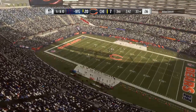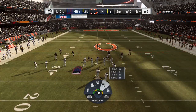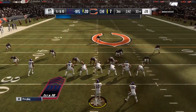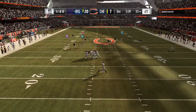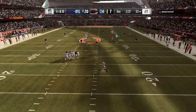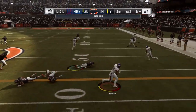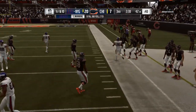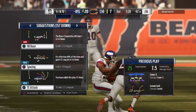This is sort of what you would call a put-away drive, isn't it? They score here, especially a touchdown, it's almost out of reach. It certainly feels that way, and I think that they're going to call their plays accordingly because what you really want to do, even though you know the scoreboard is still up there and the game's going to go on, you feel like you can take the spirit away from another team, that their drive and will to come back and win can be taken with another score right here. It's still 3rd quarter, but you just get that feel. Yeah, they're teetering right there on the brink, aren't they?